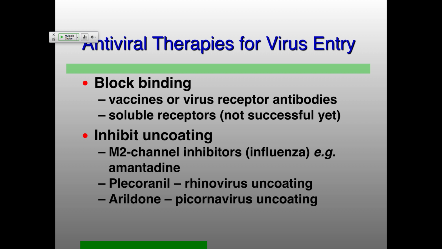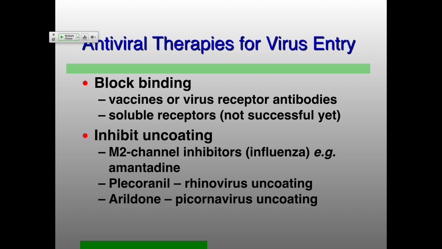There are some people who are trying to use the same kind of mechanisms that you would get with a vaccine, but instead have a virus receptor binding protein antibody, and specifically design an antibody. The technology is getting pretty good. You can make monoclonal antibodies, and there are quite a few therapeutics now with monoclonal antibodies, trying to make antibodies that will block that interaction. You can also try and swamp the system. This is actually one of the anti-HIV mechanisms that people are trying to use: huge amounts of the receptor just by itself, not associated with the cell.